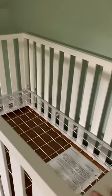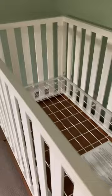Overall, it's super sturdy construction. I don't know if you could hear it, but it's coated in a white lacquer, but it is eco-friendly, as well as it meets all the highest safety standards in terms of paint and VOCs. So you can feel a little bit better about it if baby puts their mouth on it, which is one of the reasons I purchased it. But overall, I'm super pleased with it.